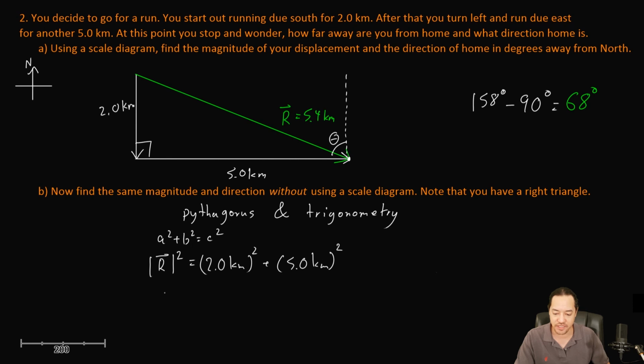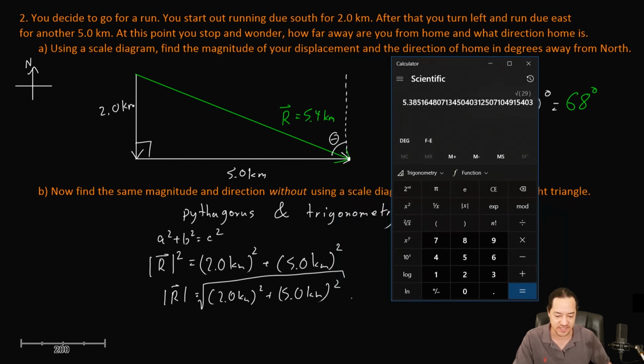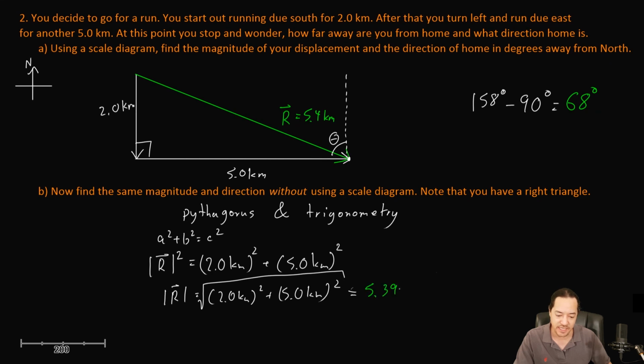So let's do this calculation. Let's just find the magnitude here of this vector, and that's going to be the 2.0 kilometers squared plus 5.0 kilometers squared, and then we take the square root of all of that. And what is that? Well, let's use our calculator. Okay, so we've got 2 squared is 4, plus 5 squared is 25. That gives us 29, and we need the square root of 29, which is going to be 5.39 kilometers. And would you look at that? By calculating it directly, we can see we got a pretty decent estimate just by drawing and measuring it out.